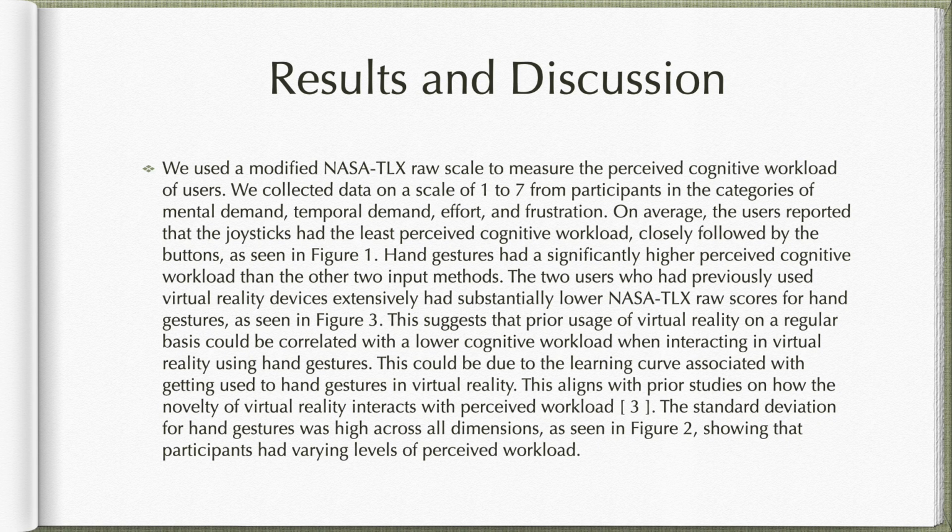Hand gestures had a significantly higher perceived cognitive workload than the other two input methods. The two users that had previously used virtual reality devices extensively had substantially lower NASA TLX raw scores for hand gestures, as seen in Figure 3. This suggests that prior usage of virtual reality on a regular basis could be correlated with a lower cognitive workload when interacting in virtual reality using hand gestures.